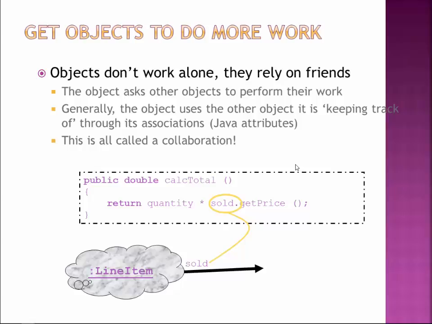So I want to know how much my total is. I say line item, how much is the total? The total says, oh, well, I have this quantity, the number that you purchased. I'm going to multiply that by the price, which I'm not keeping track of. It's the product who keeps track of that. And so it goes and asks the product, hey, by the way, how much do you cost? And so the can of tuna costs 70 cents, and I bought 5 of them, so now my total is $3.50. So you can see that interaction between the objects is what gets me my inevitable answer.